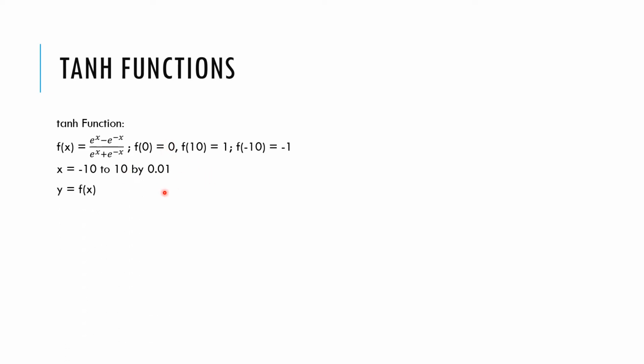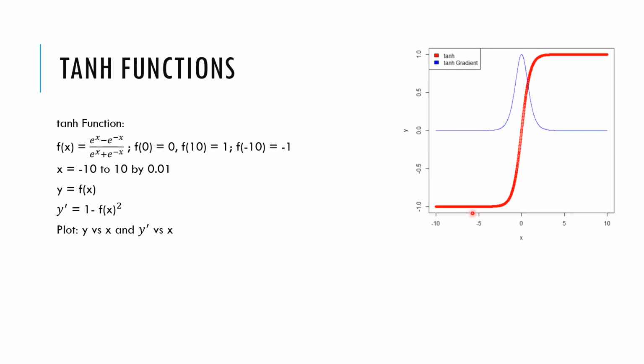So I've taken the same example as the sigmoid function, and this is the gradient of tanh. It is 1 minus f(x) square, so 1 minus tanh(x) square. This is the gradient function. We'll plot it and see how it works. It looks like sigmoid, but it goes from minus 1 to 1. Again, it is quite flat in the beginning, then suddenly it rises for a small increment in x, and then again it becomes flat. Even this derivative becomes 0 wherever it is flat, and the value of this goes up to almost 1, you can see here.